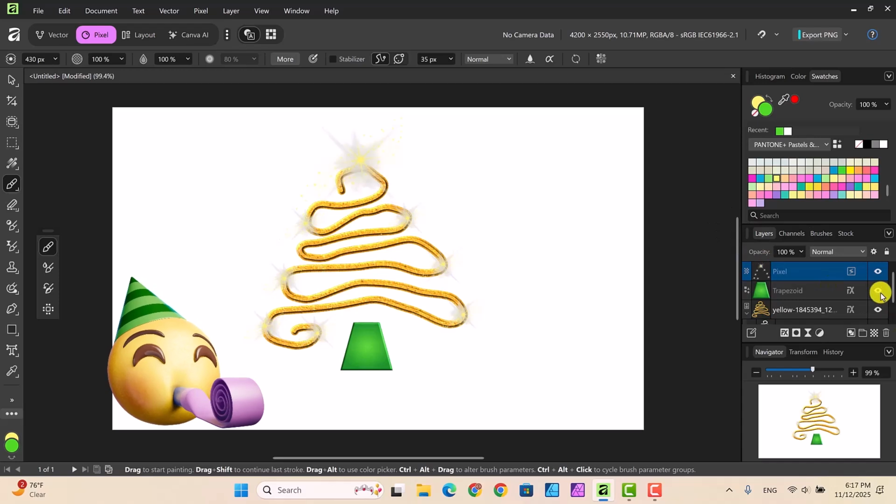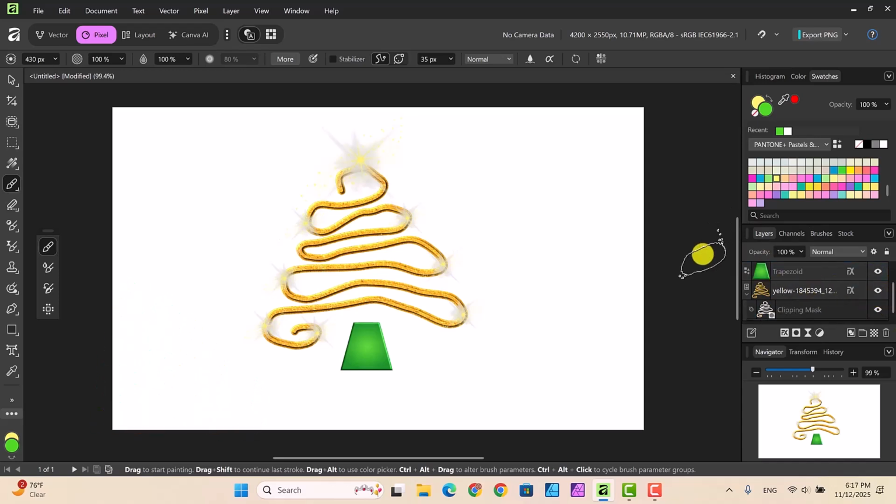We'll go back to layers, and you can see all the layers. And if you want to group them together, you can do that so that you can move your tree around. So this is my first tree all done. I'm going to make two more. All the difference is going to be is I'm going to make a silver one and a green one, and I will show you those at the end of this video.